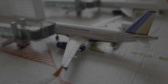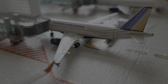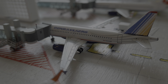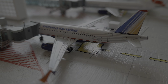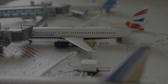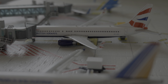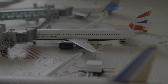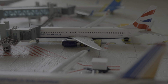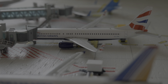Here we have a Donbass Aero Airbus A319 which just arrived in from Kiev Borispol around 10 minutes ago and should be heading back to Lviv in around 2 hours. Next is a British Airways 737-800 which arrived in from London Heathrow around 1 hour ago and is getting ready to depart back to London Heathrow in around 30 minutes — they're loading catering right now.